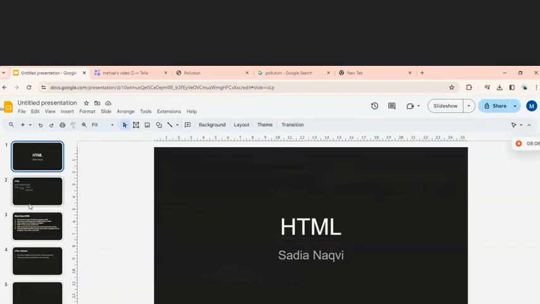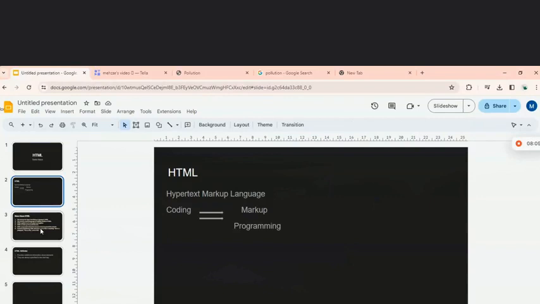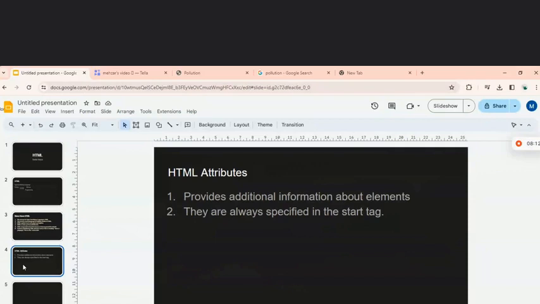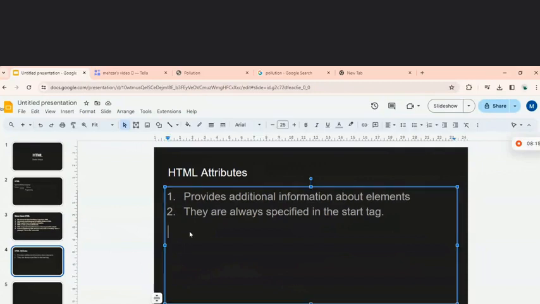So far we have covered types of coding languages, types of coding. Then we have learned about HTML also. Now we'll learn about HTML attributes. For example, let me tell you. This is a tag.